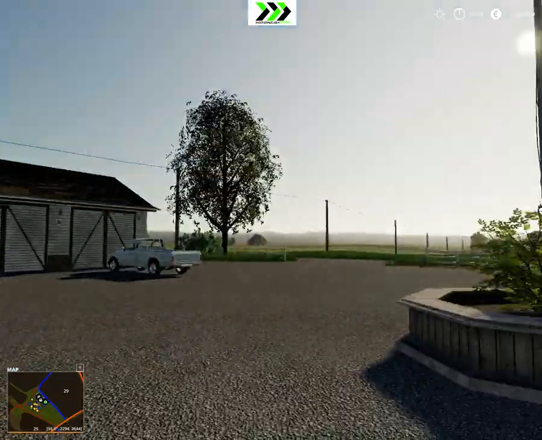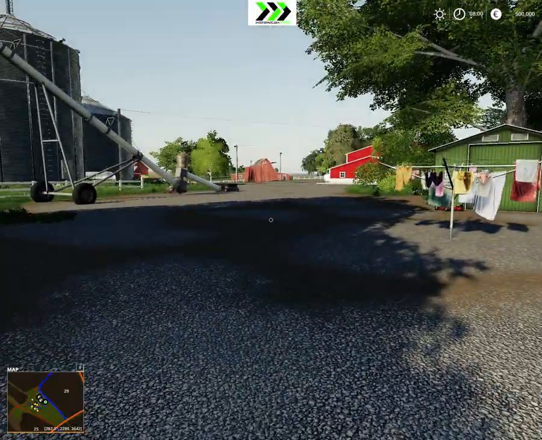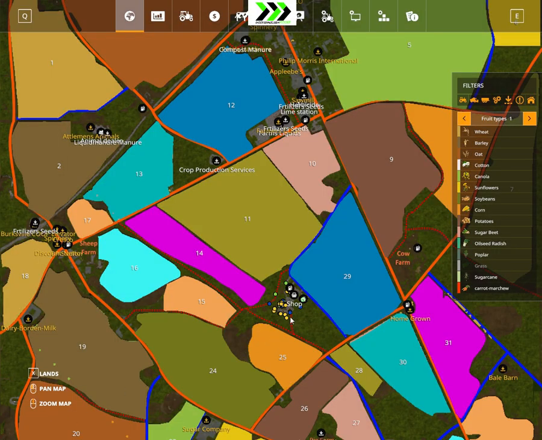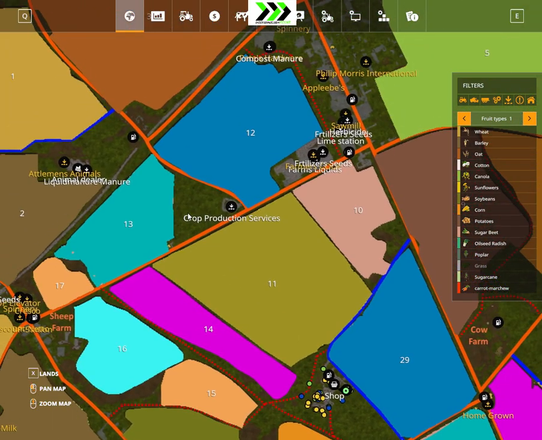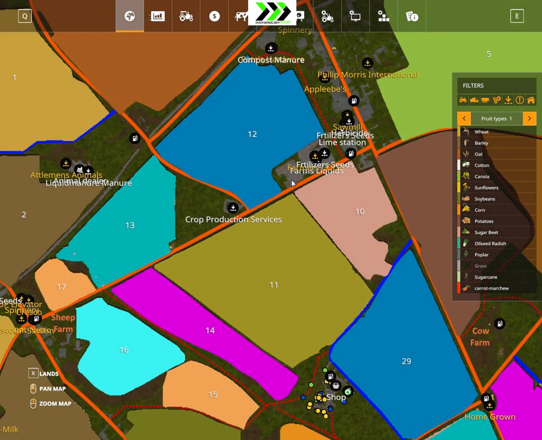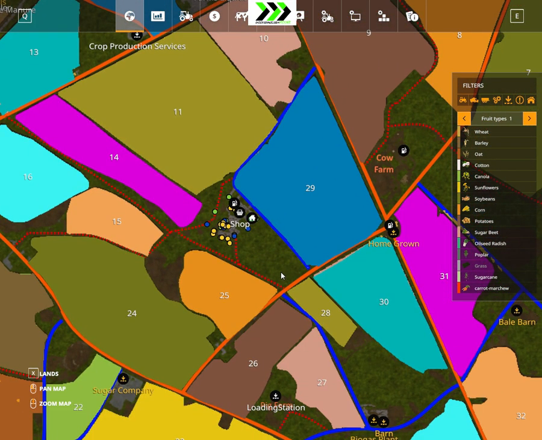So now it's out for FS19, so I have no idea where we are on the map. We're here. Okay, so this is our, you can remember, cow farm over here. This is the main farm. Is the shop there? Okay, interesting. Otherwise the shop used to be here. I guess maybe things have changed.